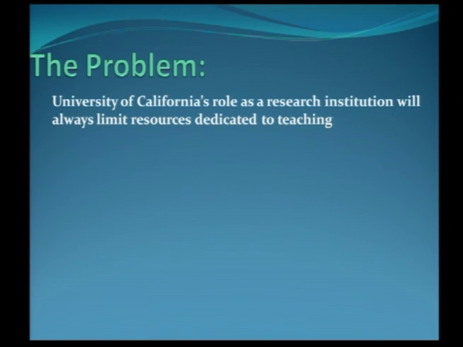First of all, the University of California's role as a research institution will always limit resources dedicated to teaching. This is specifically important to the life sciences. I want you to look over that board over there and notice that there's only one biology course on that entire thing, and that's mine. The reason for that is I get absolutely no credit for teaching, and neither does any other biology instructor. If we get any credit at all, it has to be just a tack on to our research. So there's no incentive for us to do this kind of stuff. We have to accept that at the University of California, there will never be enough money, nor should there be. We are a research institution, not a teaching institution.